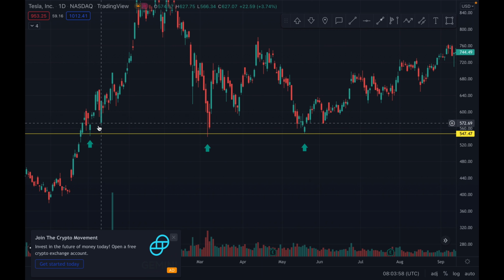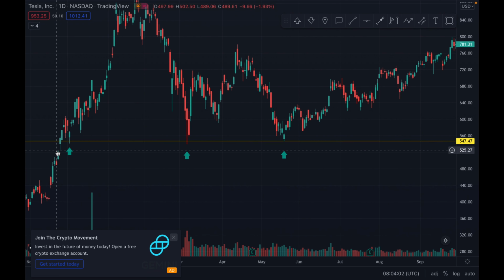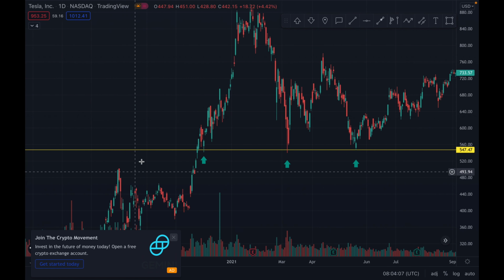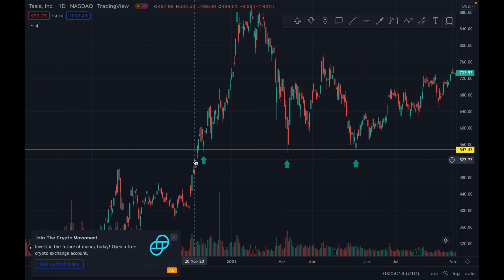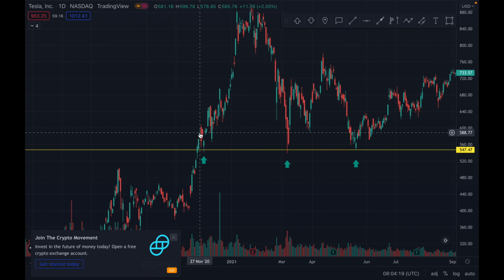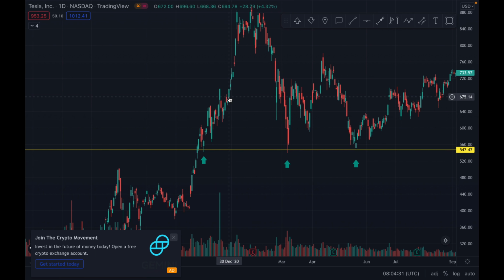So we can call this a support line, and it can be strong because it has bounced 3 times. This becomes a resistance line previously because it has broken off. Once the price has broken past it, it will turn into a support, where we'll watch for the price to go back down and test this line to see whether it is successful. Successful means that there are still buyers coming in, so they will buy up and the price will go up.